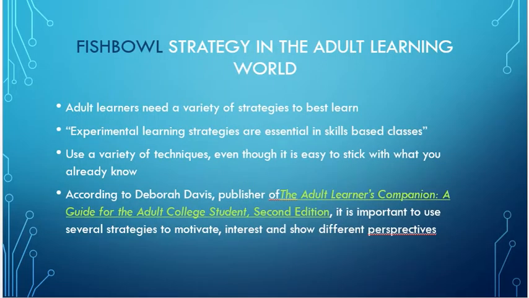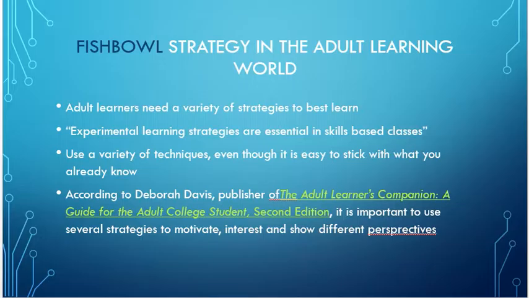Alrighty, so now let's talk about how Fishbowl can work in the adult world. So we know that adult learners need a variety of strategies to learn best, just like any other type of learner. In our book, it says that experimental learning strategies are essential in skills-based classes. It also says that we should use a variety of techniques, even though it's easy to stick with what we already know. So basically, this fishbowl strategy is a good strategy to use because it isn't just normal lecture.